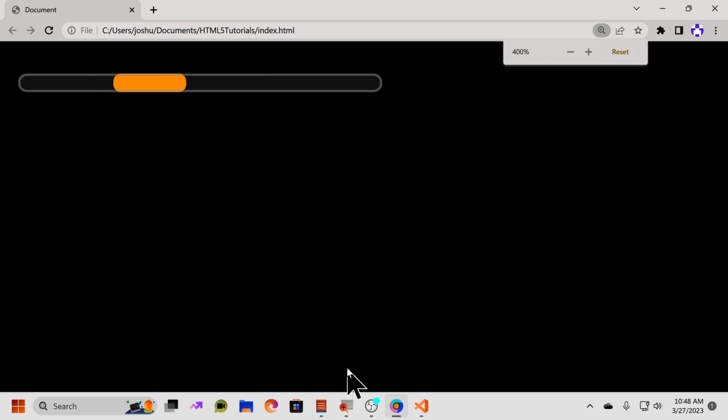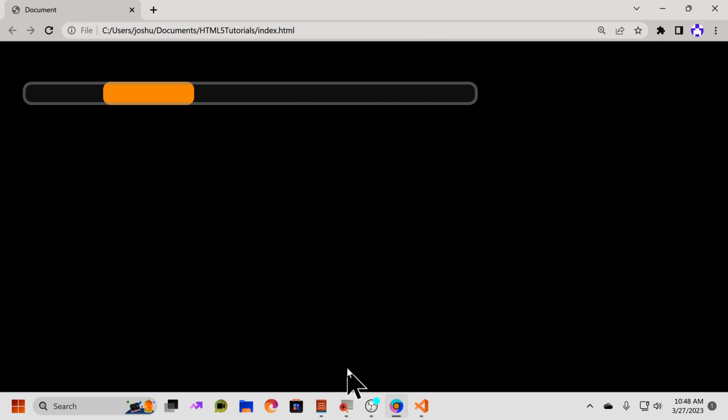And so now we can see up here at the top of the page, let's kind of zoom in on it. You can see we have a progress indicator that is in its indeterminate state. It has this little teeny tiny section of the progress indicator that's going back and forth from one side to the other. And that means it's in an indeterminate state. So it's determining, say, how long the upload or download might take, or that kind of stuff.